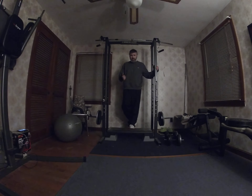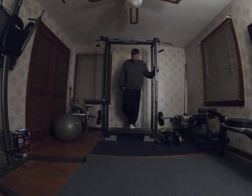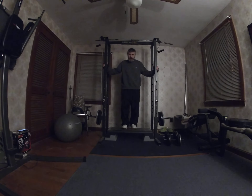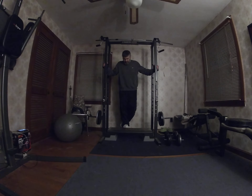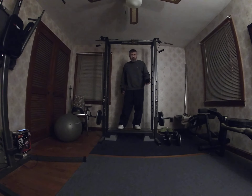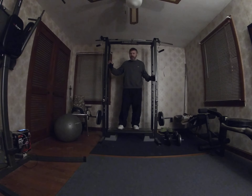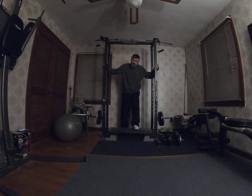You can even take a dumbbell — a 20, 30, or 40 pound dumbbell, whatever you can handle. Put the dumbbell in one hand and do one foot at a time. Put one foot behind the other and basically do the same movement with one foot. If you can get more than 25 repetitions, it's good to do it one foot at a time. And if that's still too light, grab a dumbbell — for most people that would be enough tension.